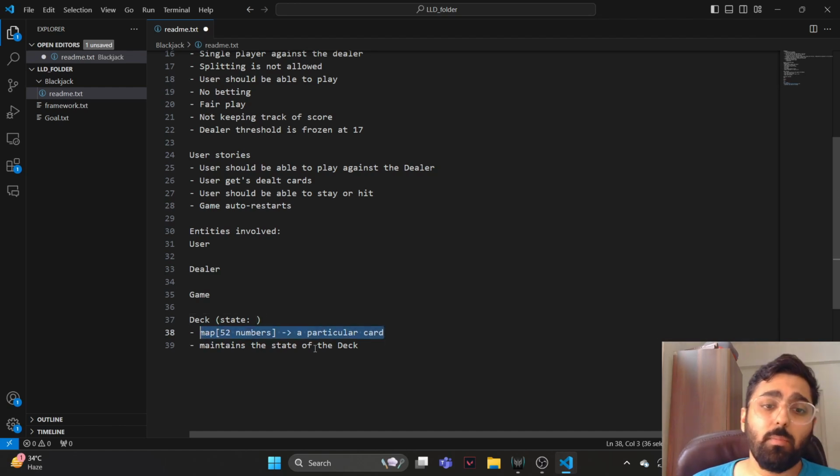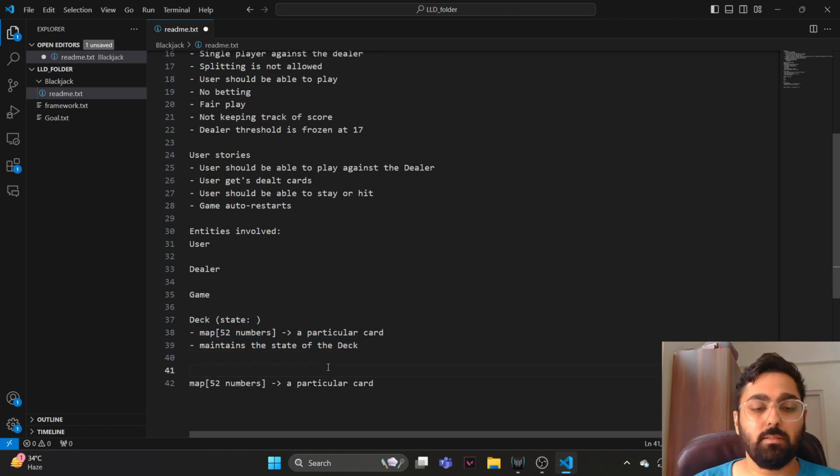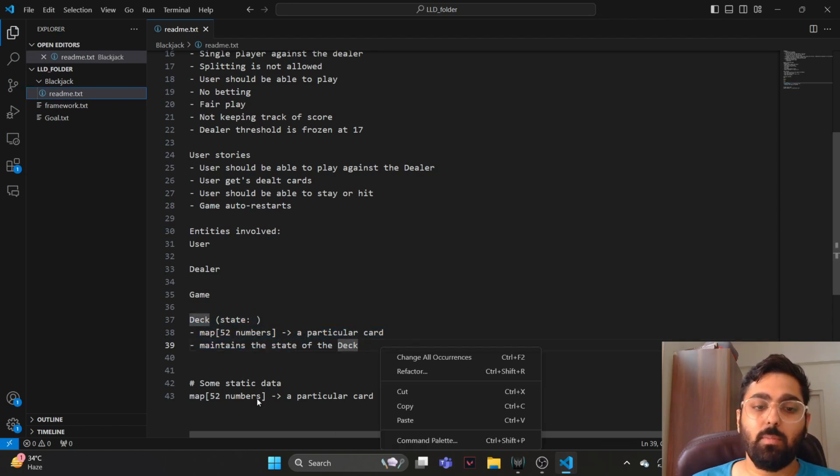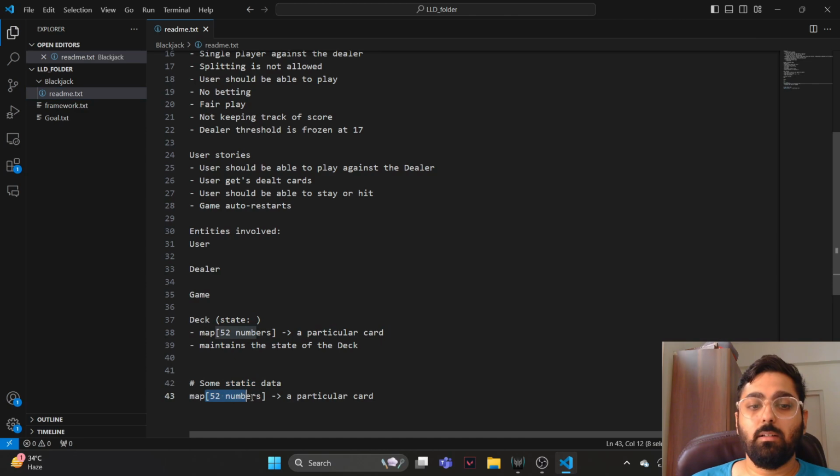So the map from 52 to a particular card is not really particular to a deck. This is some static data. We can keep it as part of a deck, we'll see, because we might need access to this map in other classes as well, maybe in the game class.